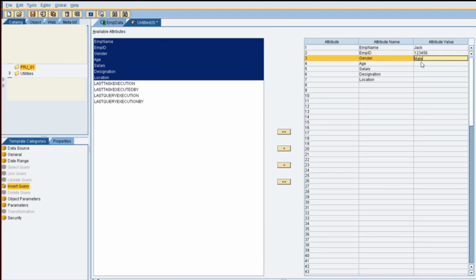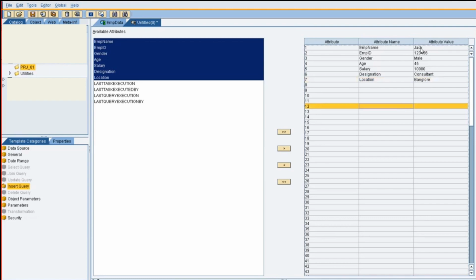We are calling these attributes in the attribute names and values. In the values you will provide the data, for one row. So I'm giving designation and location and all.